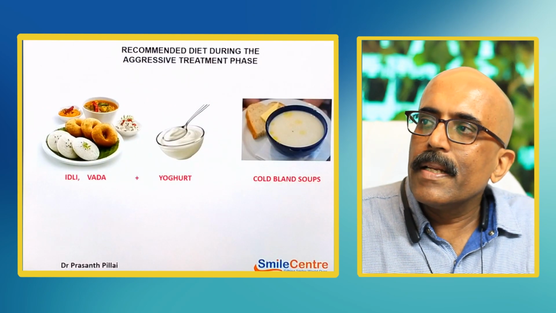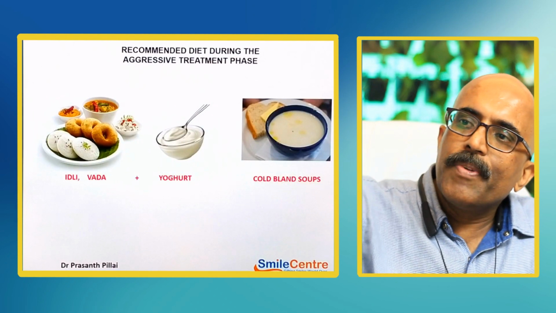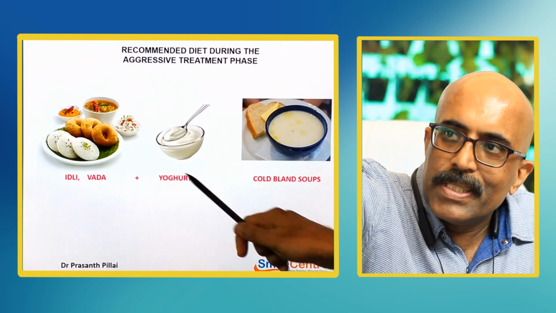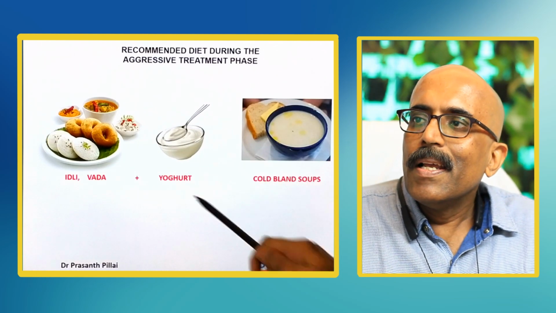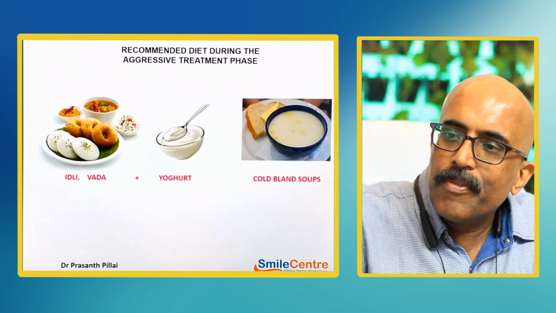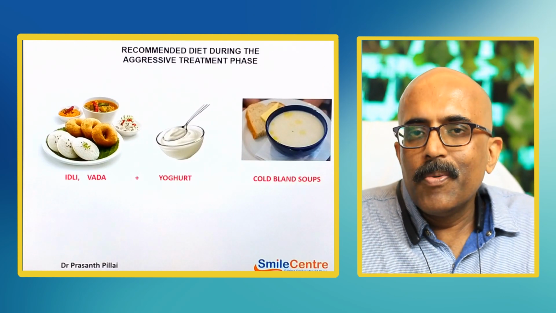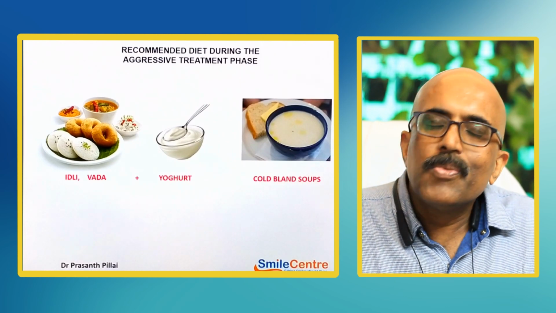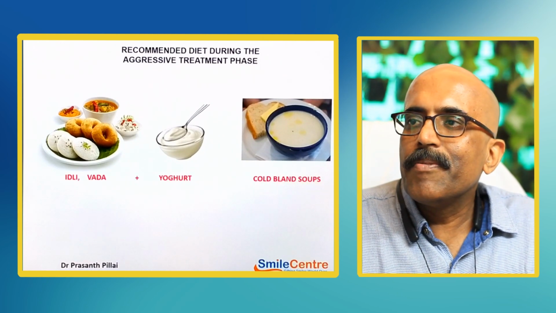And during the aggressive treatment phase, this is what we recommend. We recommend very soft food. Now this is idli and vada, which is the traditional Indian food. You can have soups, cold bland soups. You can have yogurt. Now definitely this will also help in reducing your weight considerably. But this is what we recommend during the aggressive treatment phase.